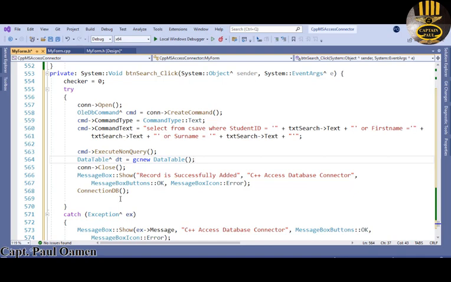Now I'm going to get OLEDB data adapter in as well.